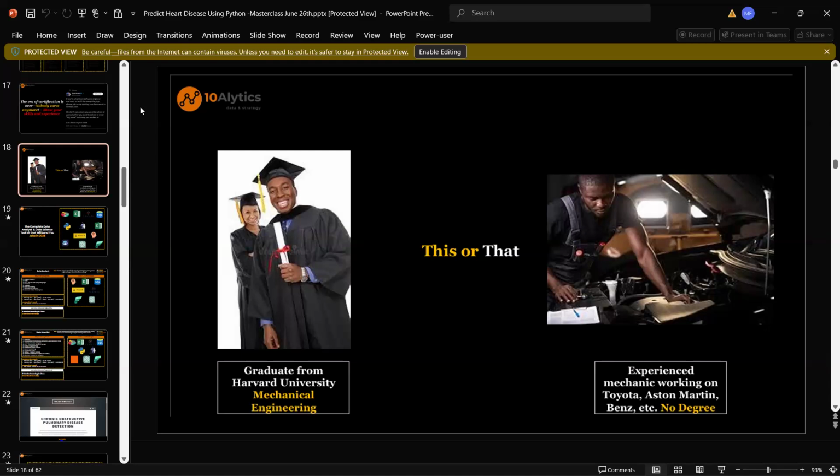But on the other hand, you have this roadside mechanic, right, that didn't go to Harvard. But this guy literally has a workshop and is showing you a bunch of cars that he has worked on. So he has worked on Benz, he has worked on Aston Martin, he's worked on Range Rover, he has shown you a couple of tools that he used to fix all of these cars. So now here you are in a hurry to make your trip. Which of these mechanics are you most likely to give your car to fix for you so that you can make your trip?